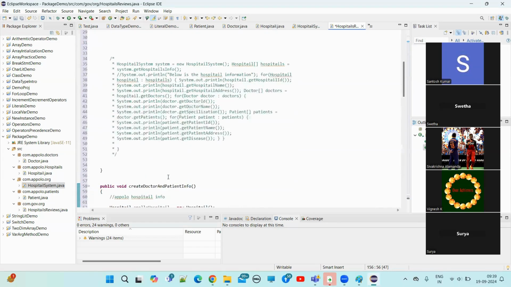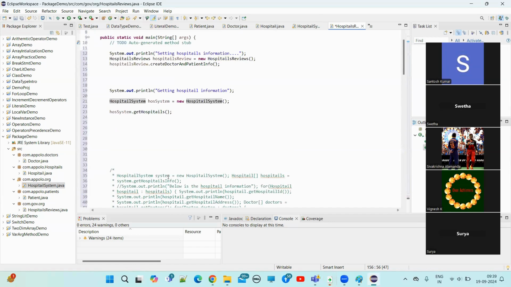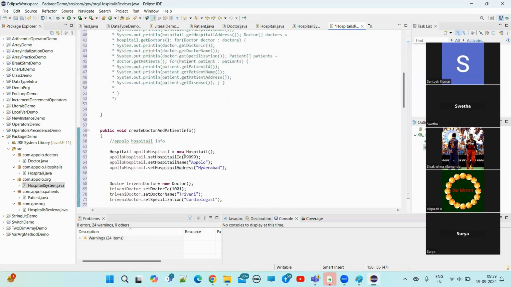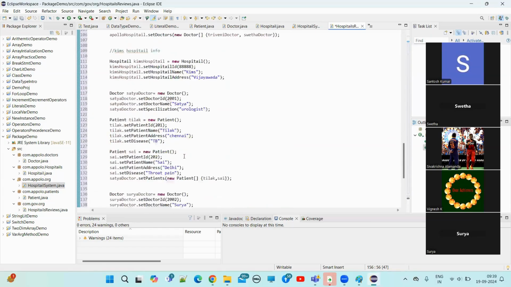Already we discussed it, right? In Java, object creation is a very costly operation. If you create an object, what happens? We're allocating memory for that object. JVM will allocate memory for that object. Understand? So already we have an object. So why do we have to create one more object here? So here, by using this object only, we are setting the data.